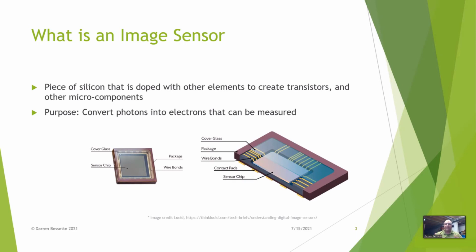The nice thing about silicon is that it aligns very well with how people see. The whole purpose of the sensor itself is to convert photons into electrons so they can be measured. So this piece of silicon is able to capture and hold the photons coming in and store that.